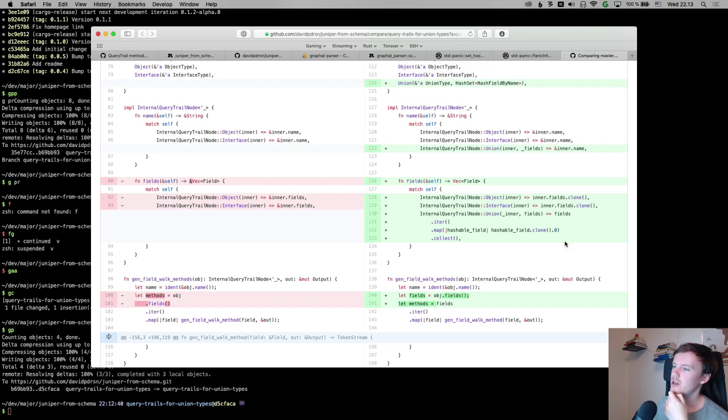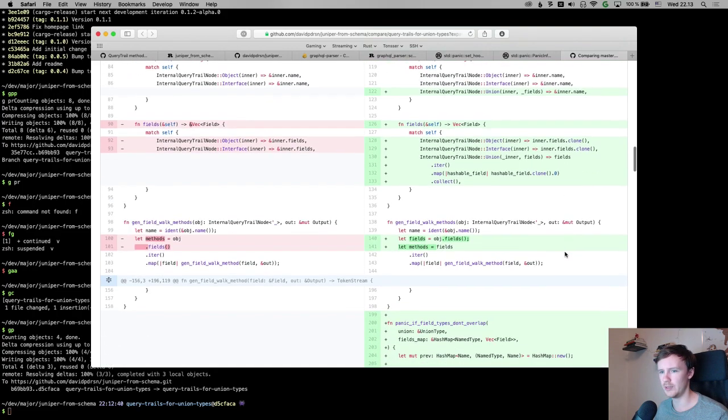Memory usage is not super important, and I'm not worried about these clones slowing you down, because realistically, how many types are you going to have in your schema? You're not going to have millions of different types. You're going to have 100 if you have a lot, and then 100 clones is very cheap.